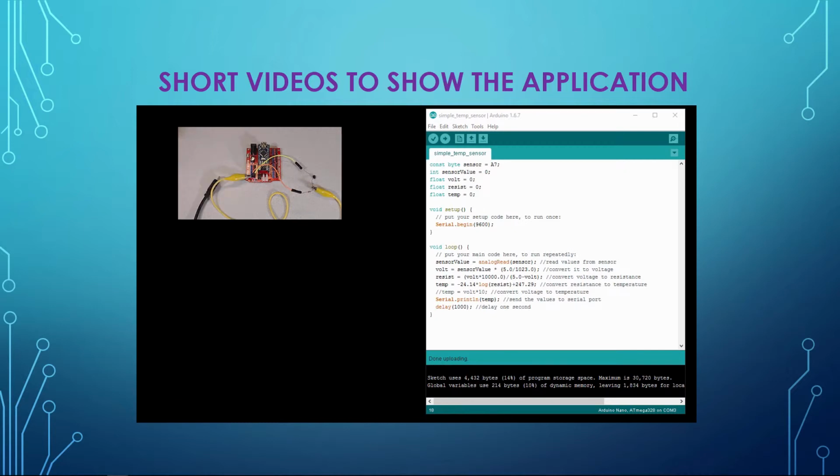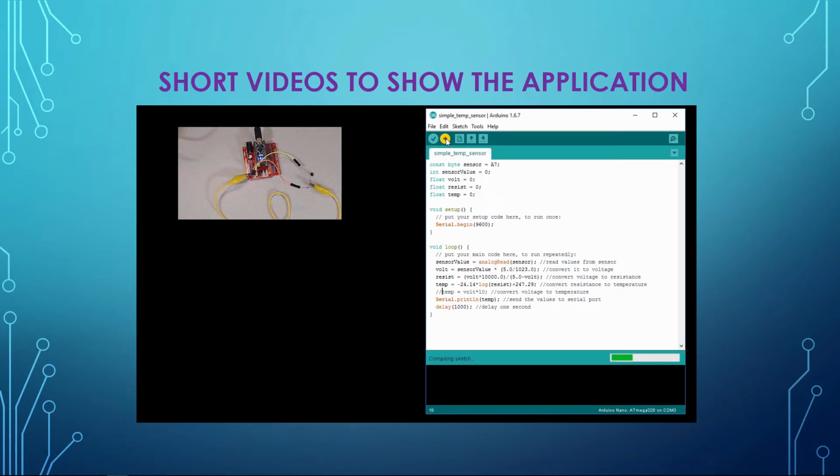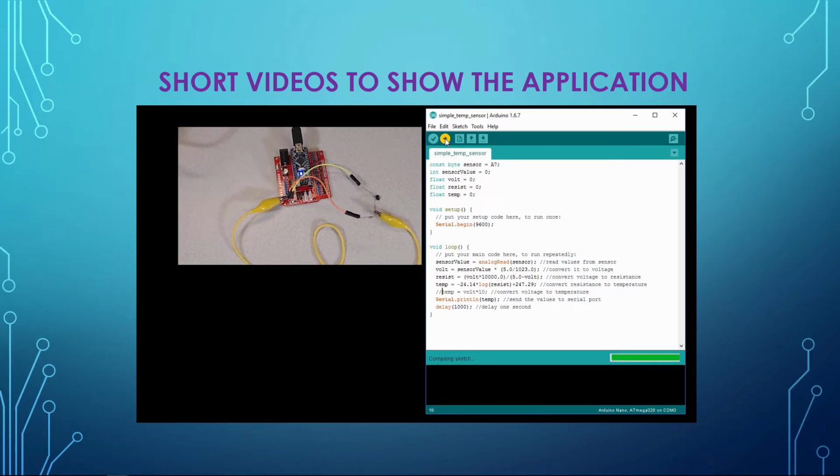Okay, now I'm going to connect the laptop to the Arduino and load the program.